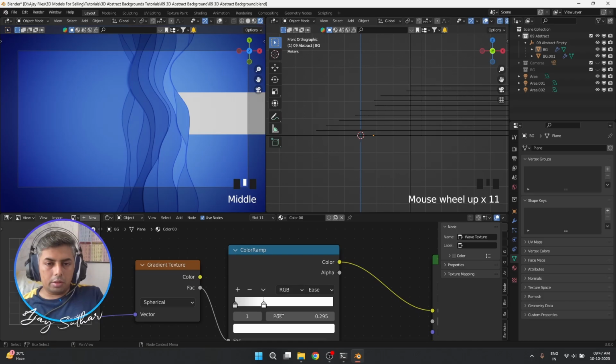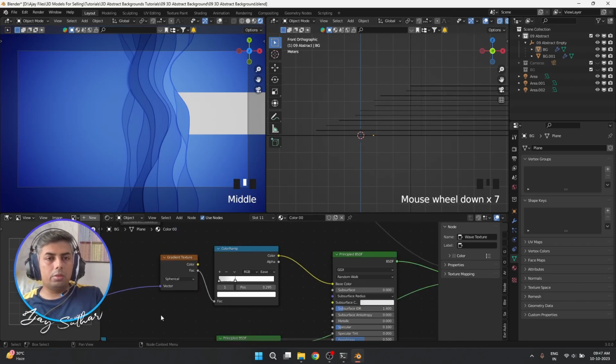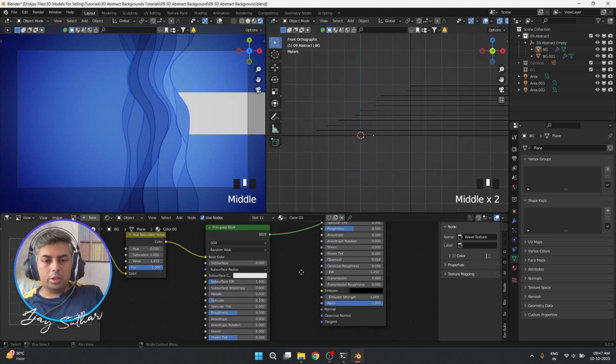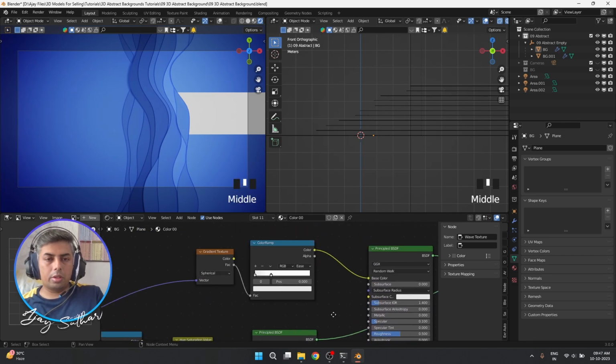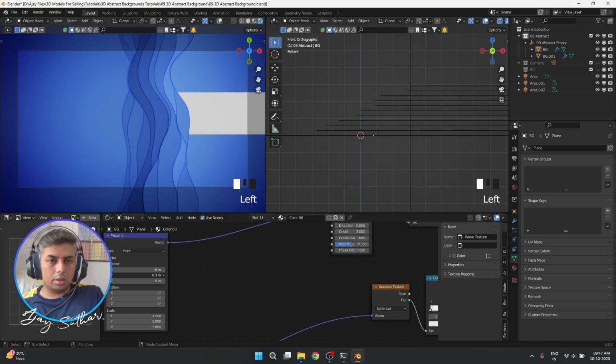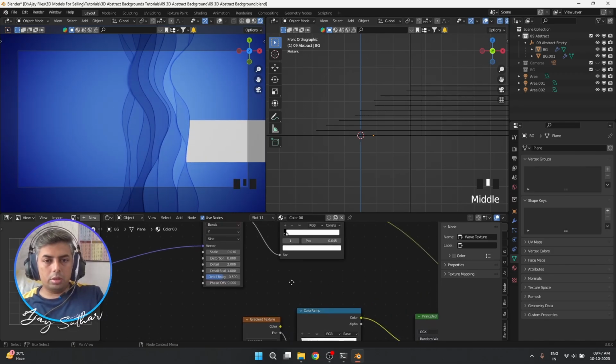But yes, I need a very bright color, so what I'll do, I don't need any white combination without these. Okay, so what next? Position. Good.